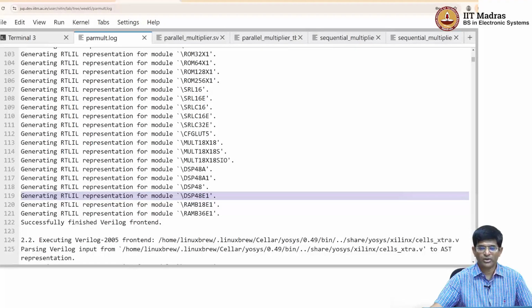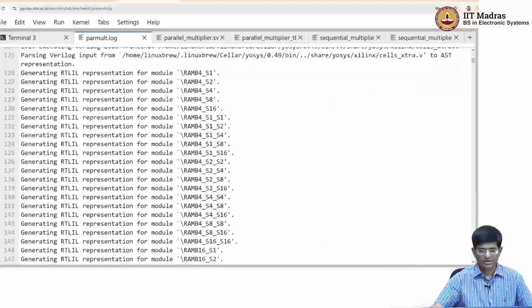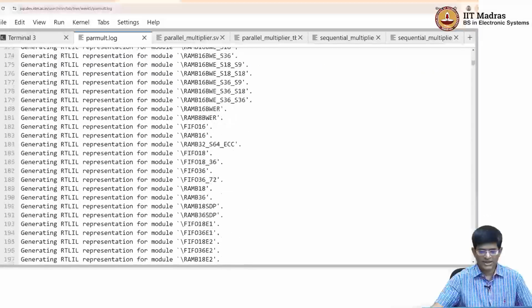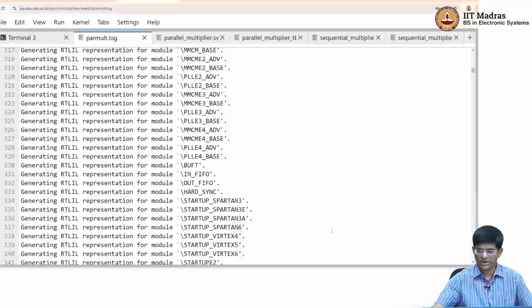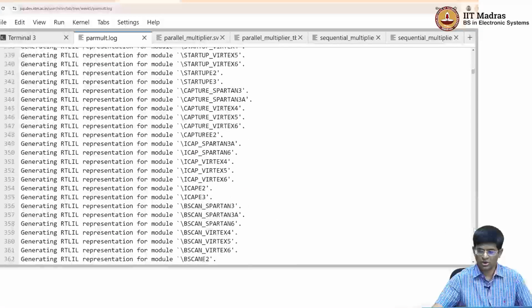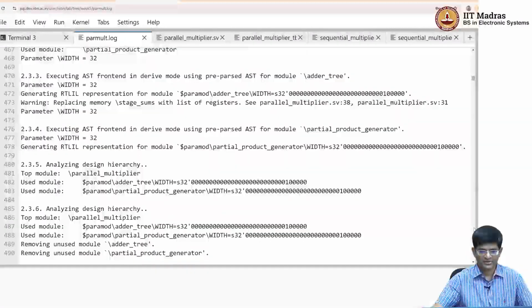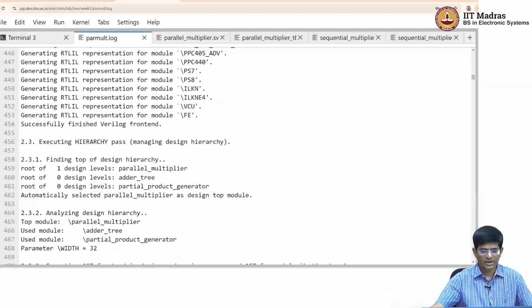So clearly all that it's doing is generating this representation for all the internal blocks that it has, not just for what we are trying to run here. Okay, but anyway, let's skip through all of this. As I said, it generates a very large amount of information, and what I need to do is skip almost all the way to the end, which is where things start to get interesting.